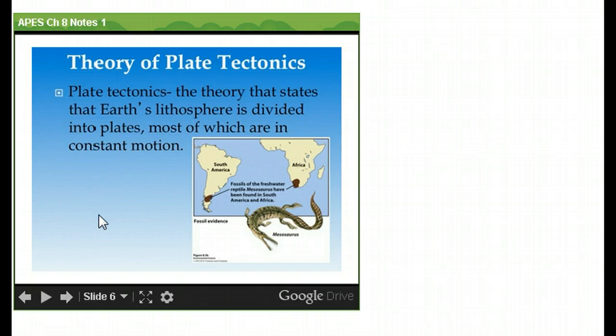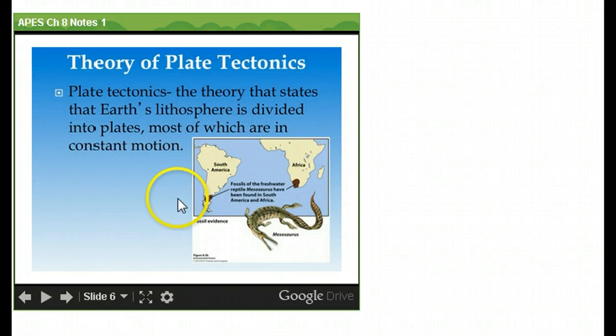So, interesting guy named Wegener decided, looking at a bunch of different data, that the Earth was one big landmass at one time, which he called Pangea. And he looked at that from a number of different angles.